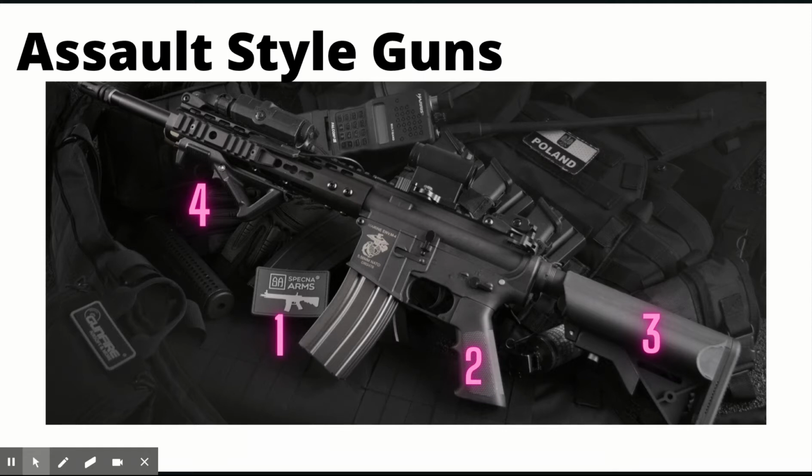And what we're going to talk about here is basically 4 things that make a gun an assault rifle. Number one would be a high capacity magazine. What that basically means is just a lot of bullets, so you can fire, let's say, 20 bullets instead of 5. Number 2 is a pistol grip, which isn't typical in all guns. It's just something that's added to these styles of guns. Usually there would just be a stock, and it would have no pistol grip.